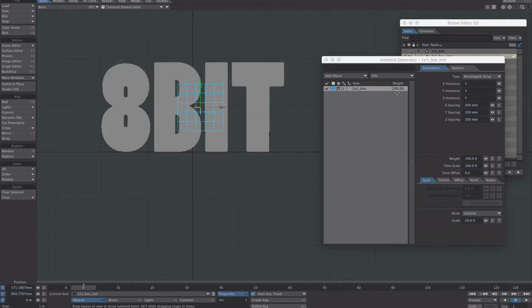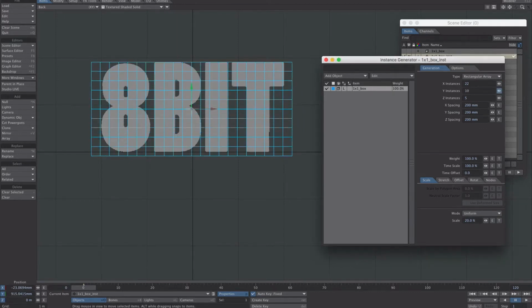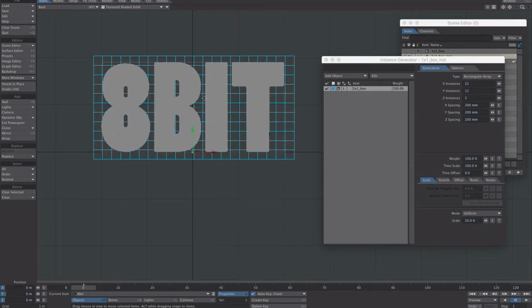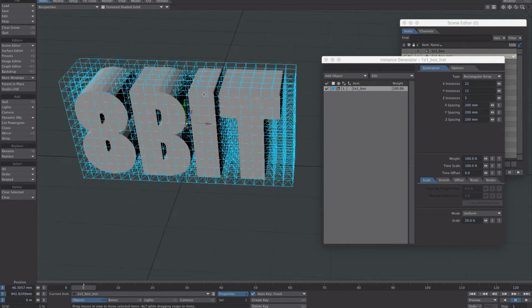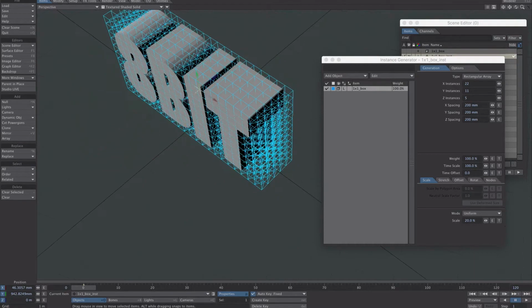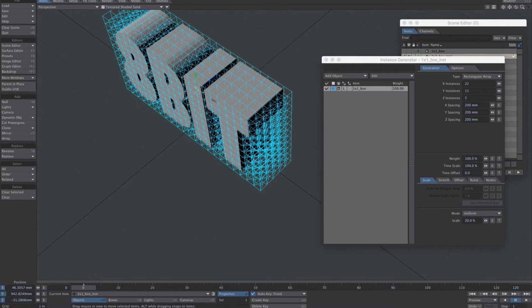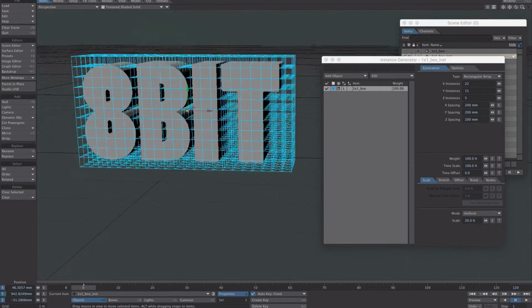So front view, X. You can always move center point and Y. That looks pretty good. Oops. And bring it forward a little bit. What's that? 5. That's pretty good.